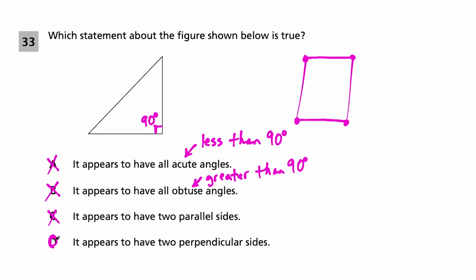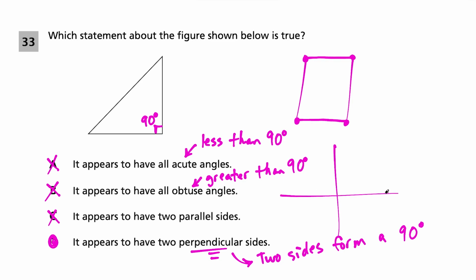And then next, it has to be choice D, but the figure here appears to have 2 perpendicular sides. This is a fancy term. Perpendicular means that the 2 lines are going to intersect and make a 90-degree angle. So the 2 sides form a 90-degree angle, right? That's what it means for 2 line segments to be perpendicular. Later on, you'll see that when you have perpendicular lines that are not forming any type of closed shape, they're just going to form 90-degree angles like this. But remember, when you hear the phrase perpendicular, you're looking for 90-degree angles. So that's why choice D is definitely our answer.